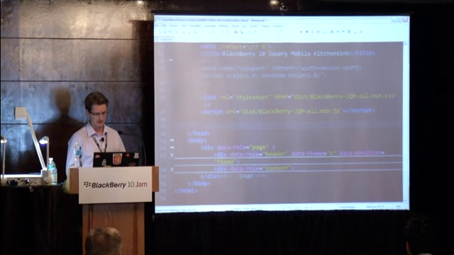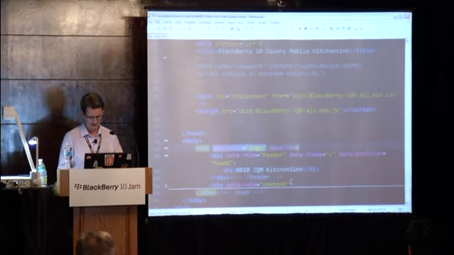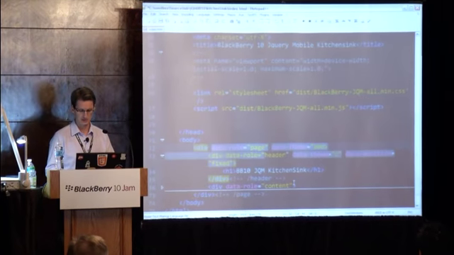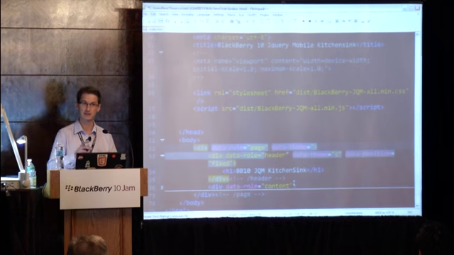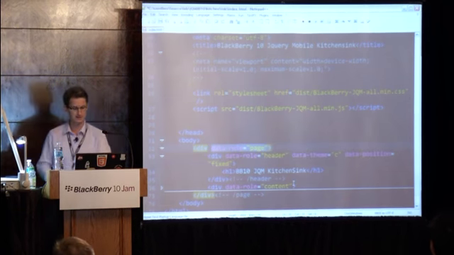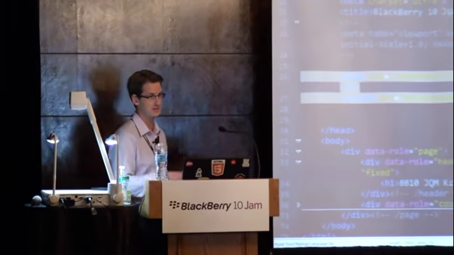So it also supports different, I believe it's what, data theme? I may have that wrong, equals A, B, C, or D. So it supports different versions of that, the light and the dark theme that are defined as part of the BlackBerry 10 guidelines. So those are there. So I think that's pretty cool. As a developer, it makes it so much easier for you to migrate your content to BlackBerry 10 because you already have your content written, and all you need to do is theme it with that style.